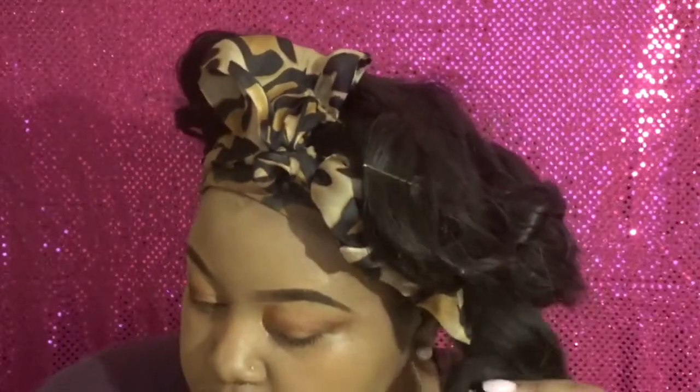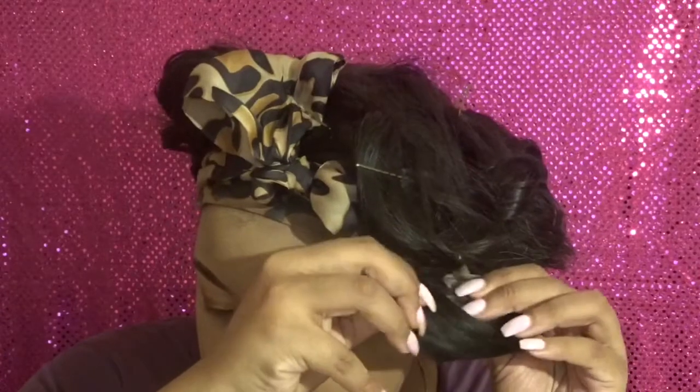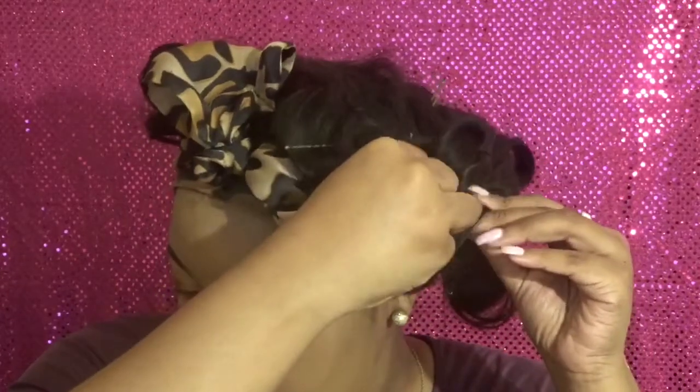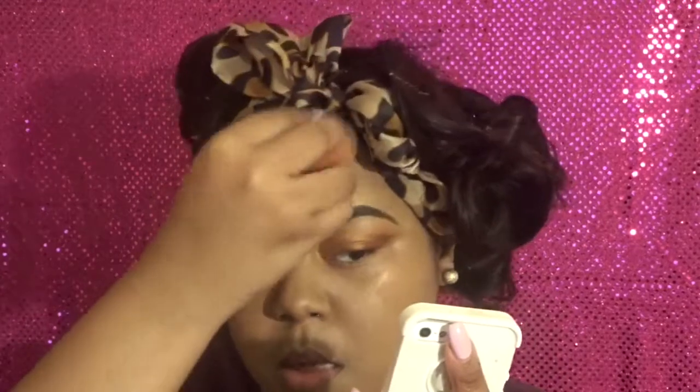Making sure. Look at that. You see my hair just don't fail. It don't want to let me be great. I got foundation on my hand and stuff. Like, why don't you want me to be great right now? That probably is not going to stay. I knew it was going to do that once I started really beating my face. I knew it was going to fall, because you don't ever want to do right. But I pretty much got it blended out.